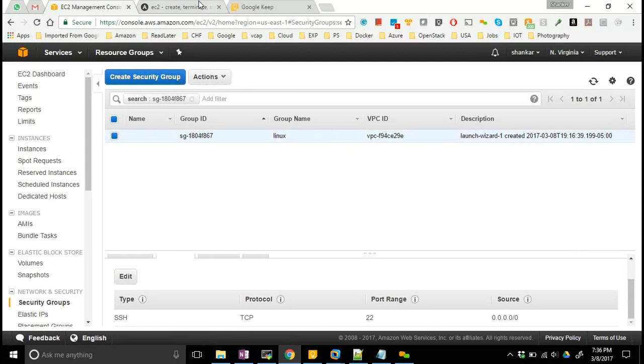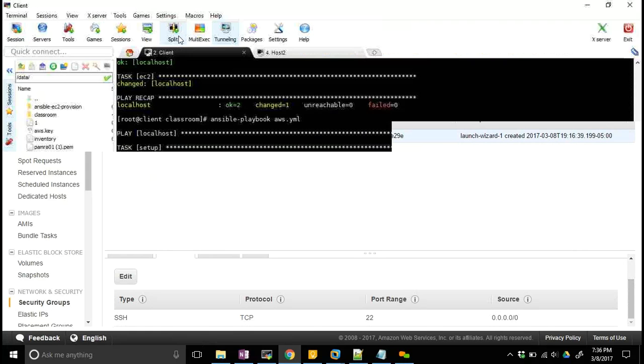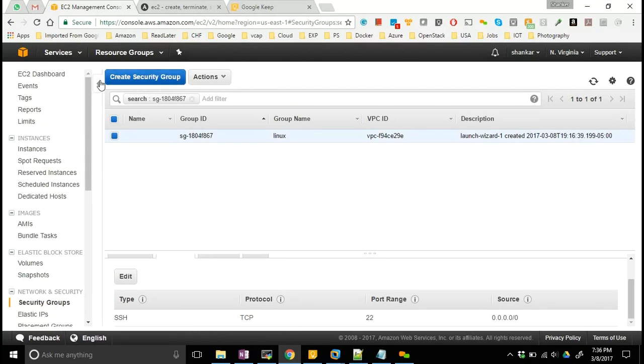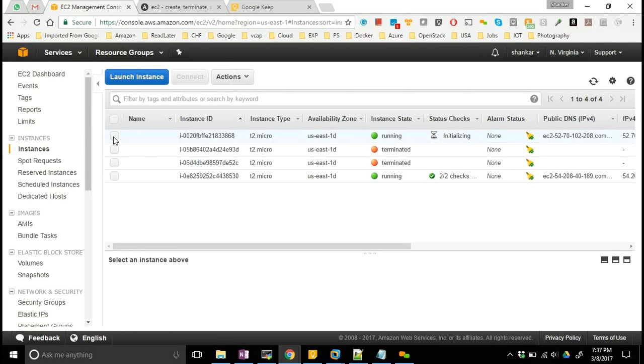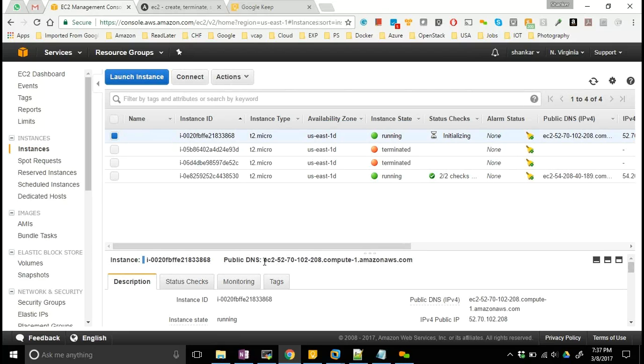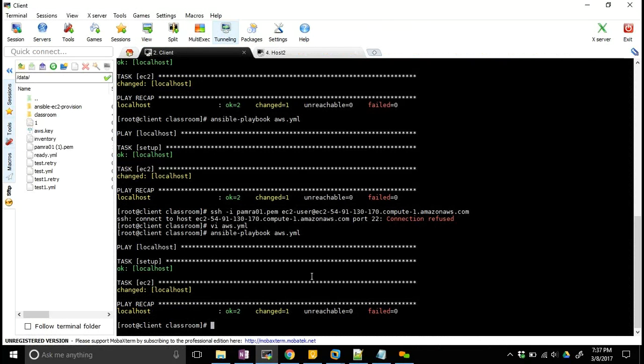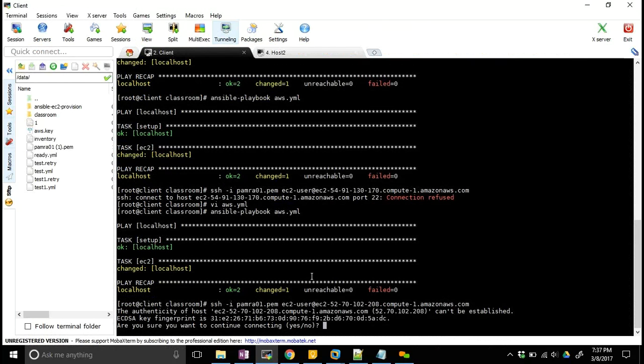Okay, copy this public DNS. I just copied, and now again ssh -i, and then ec2-user at this one.